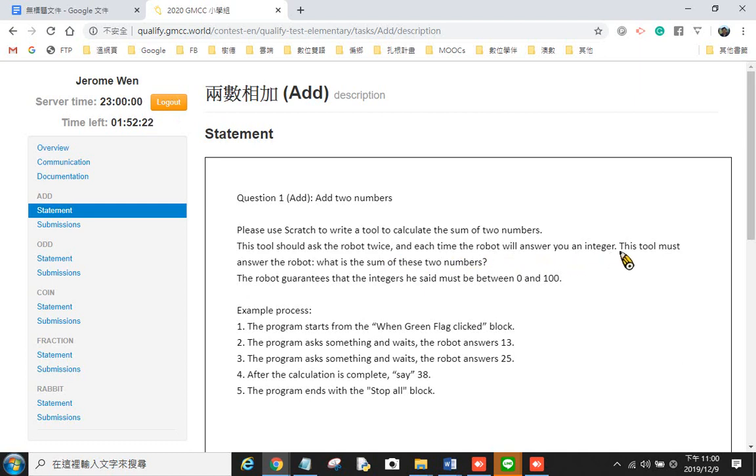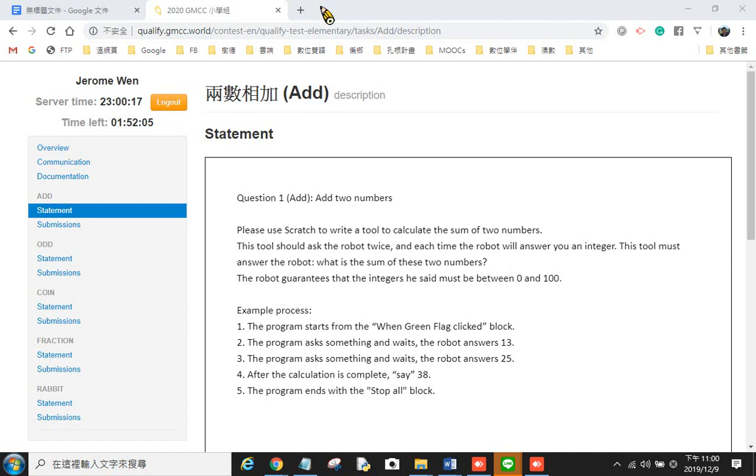an integer. This tool must... Now I will show you the questions. This is the question for Scratch. Question number 1, add two numbers. Please use Scratch to write a code or a project to calculate the sum of two numbers.